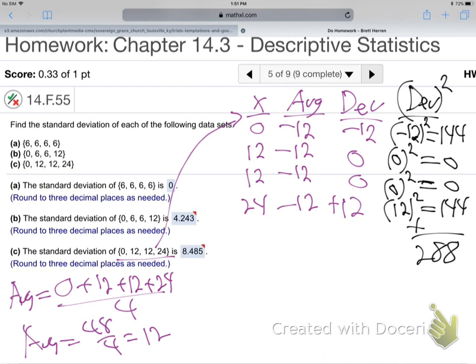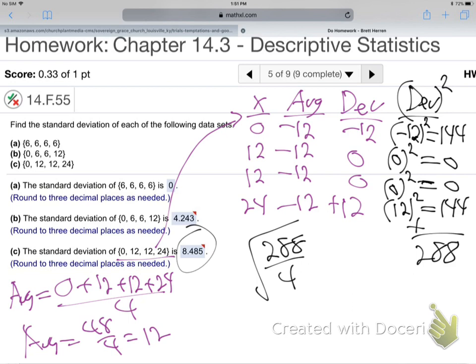Good to there. Am I racing ahead of you? And then what do we do with that 288? Yeah, because it's like an average, huh? So we add it up, and now we've got to divide by how many numbers and then square root it. So do you get the 8.485 thing? Yeah. And there we go. So that's not that bad, right? Just got to put that little table, maybe. Just put that one example right there. Just put it on a 3x5 card. Or come by office hours and I'll show you how to do it on the calculator.